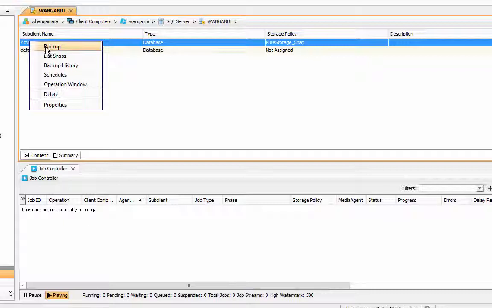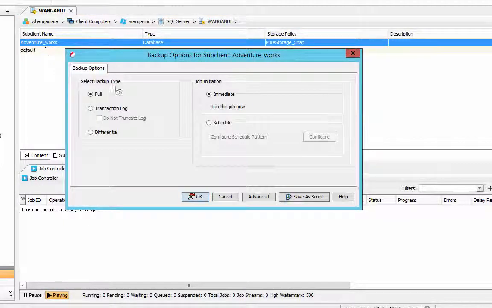So what I want to do is go in here and do a backup. There's three different ways that we can do this backup. Using a full, that's a point in time full system copy of the backup. It's in a consistent state. Then there's the transaction log backup, where we're just backing up the transaction logs so that we can recover back to a point in time, or the differential backup, which is the difference between where we are now and when the last full system backup was.